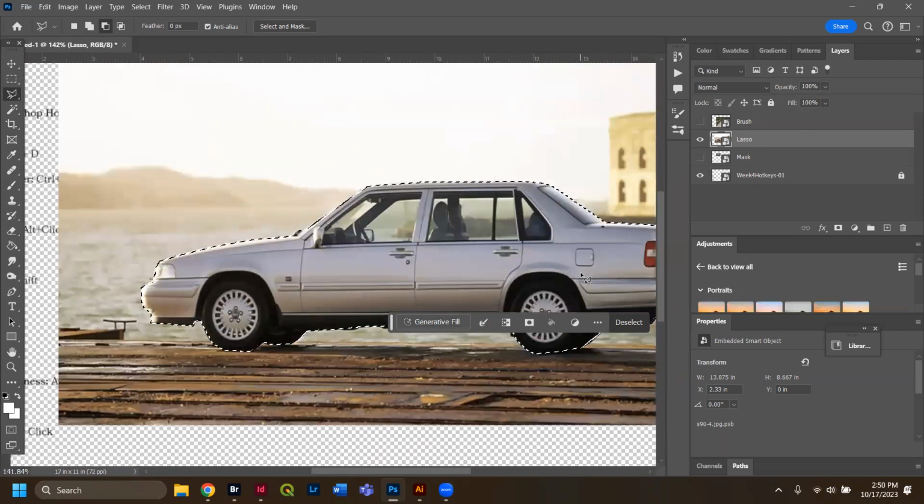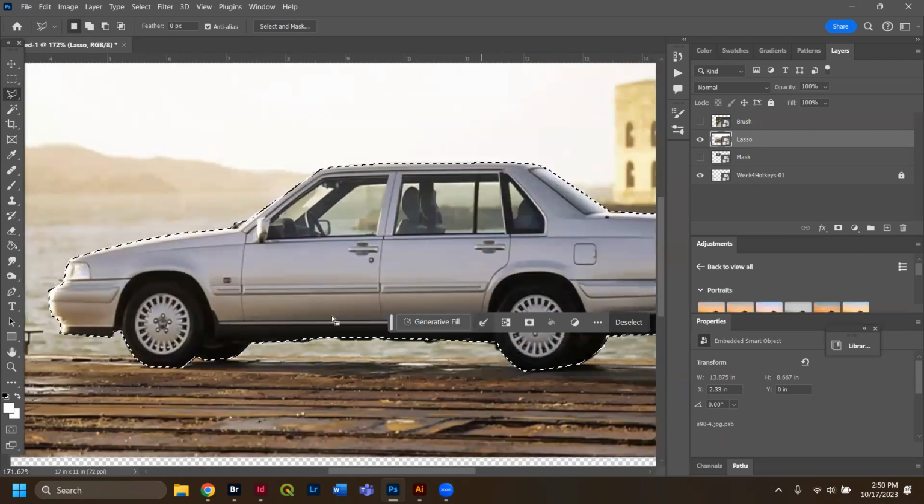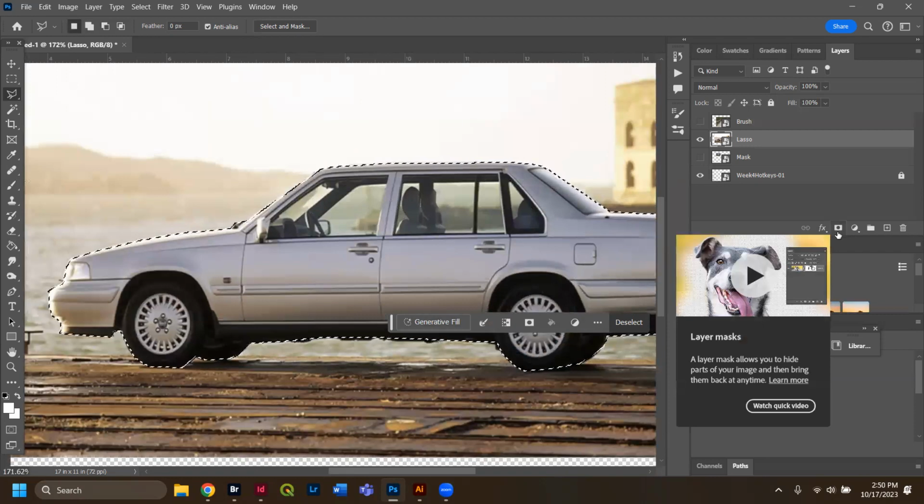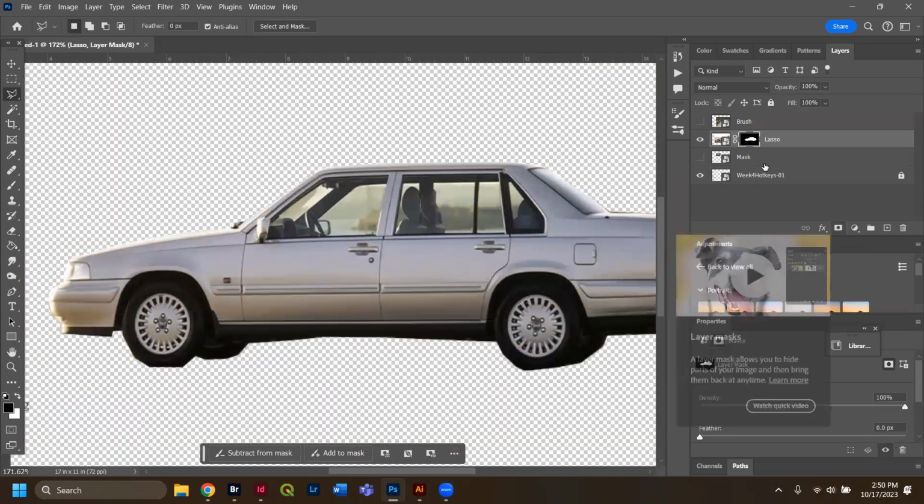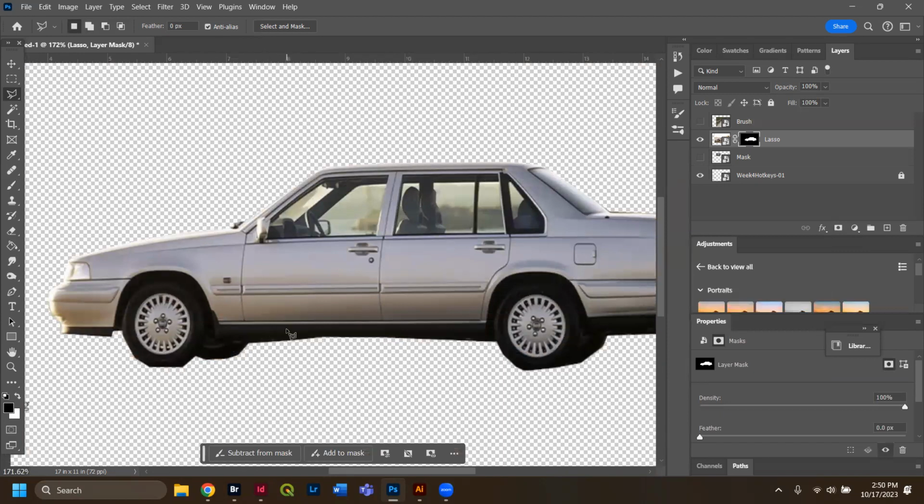So we have our car selected, and it's looking pretty good. What we're going to do now is press the layer mask here. And what that does is cut out the object you selected and hide the rest of it.